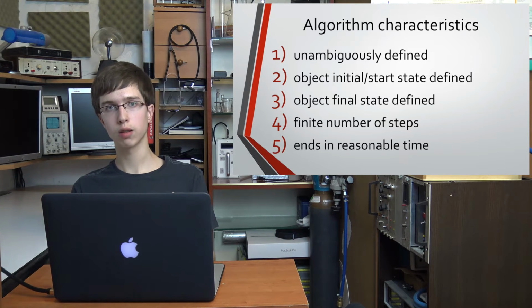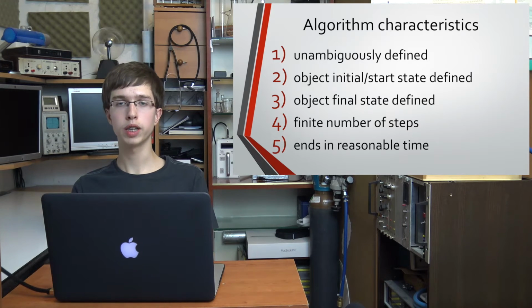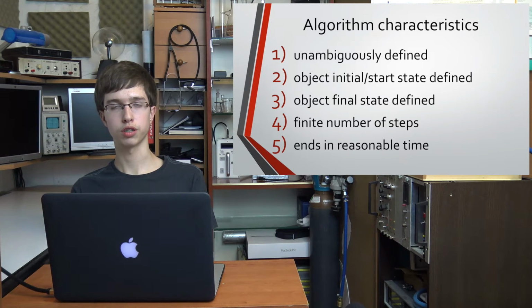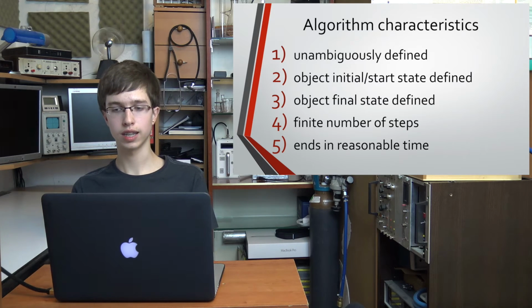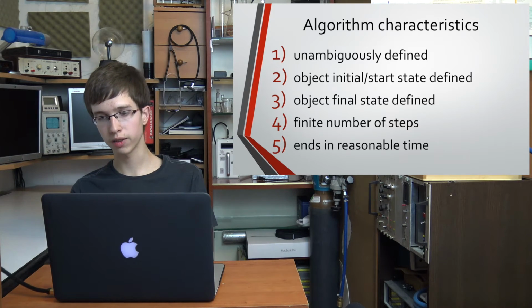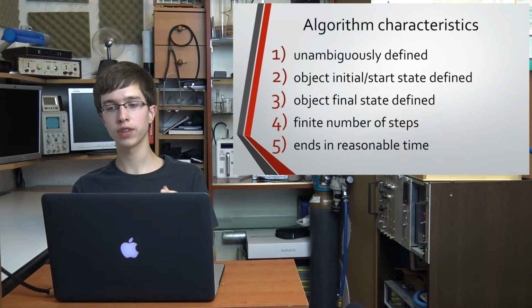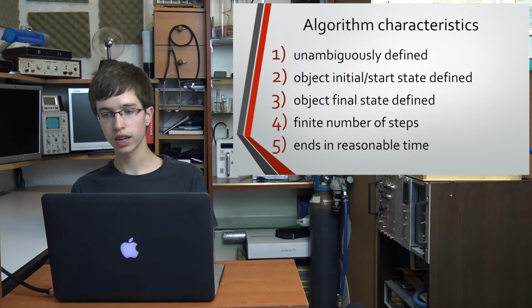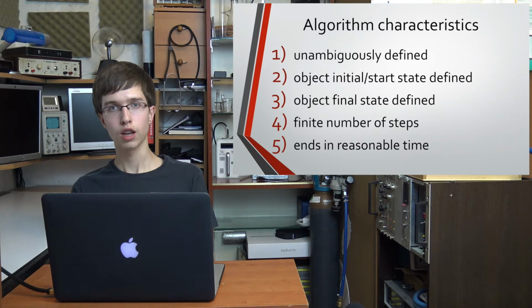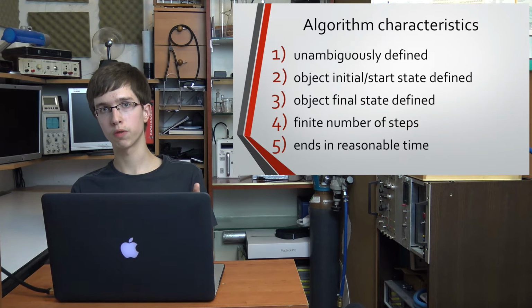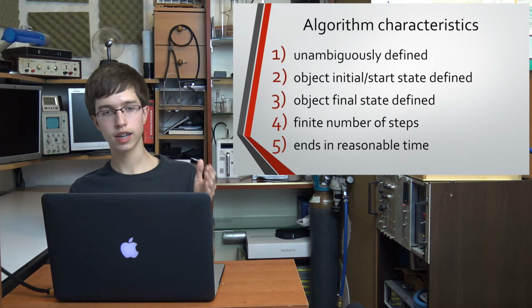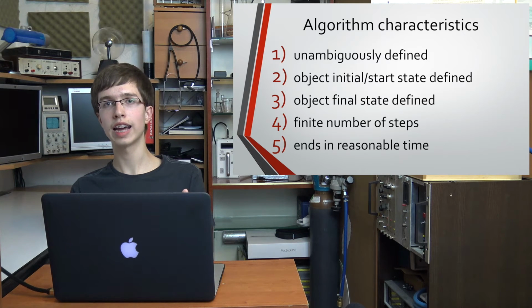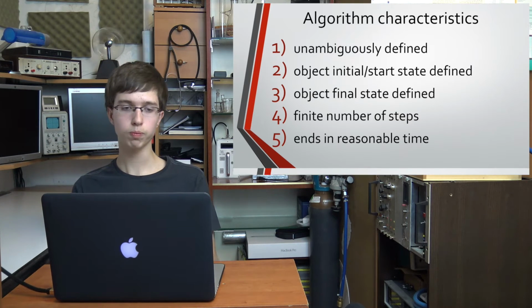Every step is described by some instruction that has to be performed, executed in a processor. There are some commands which are not instructions but commands like the if statement, for and while loop, etc., which are used in programming languages, so in computer programming, and they give certain directives to the computer program for performing some certain task. The algorithm performing process is called the algorithm process. Finally, the last characteristic of an algorithm is that it ends in reasonable time.